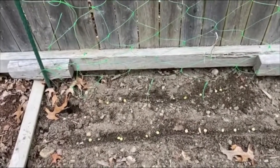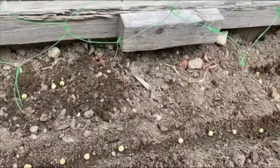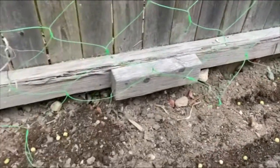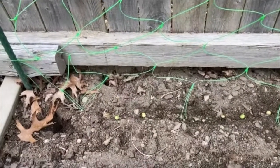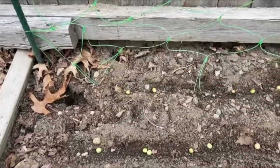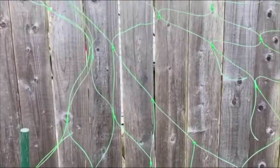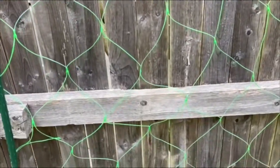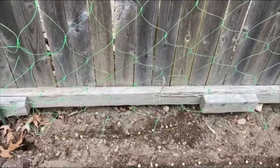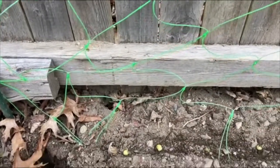I have now placed my peas in the row. Some of them got a little bit closer than others, but over the years I've discovered that doesn't really affect my crop at all. Being a little bit close together, they will still grow and climb. I do have a trellis already in place — I plant them along my fence using something similar to a fishwire trellis, and they will start to climb. The young pea plants will grab the netting and start climbing themselves, and the ones that don't I can train easily.